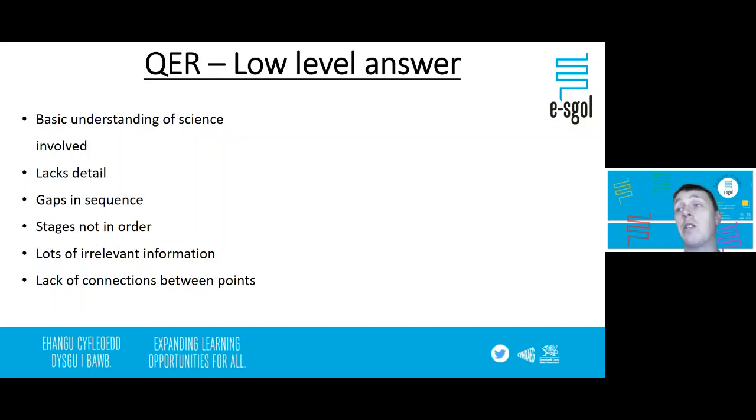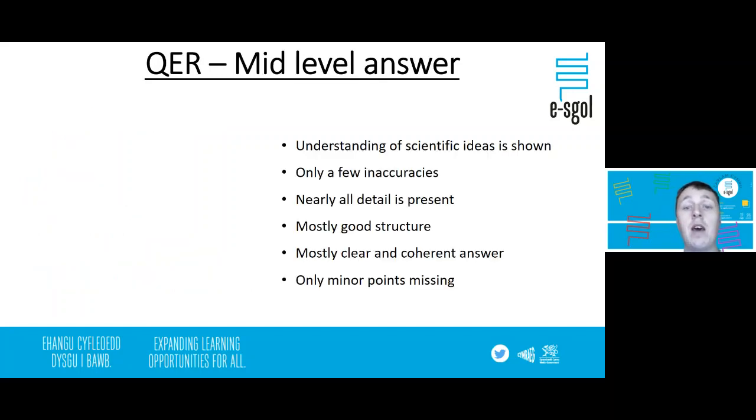If you move to a mid-level question, what you might be thinking about now is, what else would you need to do? Well, starting to show that understanding of the scientific ideas. So not all of them, because you're allowed to have a few inaccuracies here or there, but you overall have an understanding of the ideas and it's clearly shown in your work. Nearly all of the detail is present. So first, ensuring you tick off those keywords and command words, you start to actually structure your answer. That way, it'll be clear when you have a good structure of what each command word has asked you to do. When reading through your answer, you demonstrate a mostly clear and coherent answer, where you may only be missing some minor points.